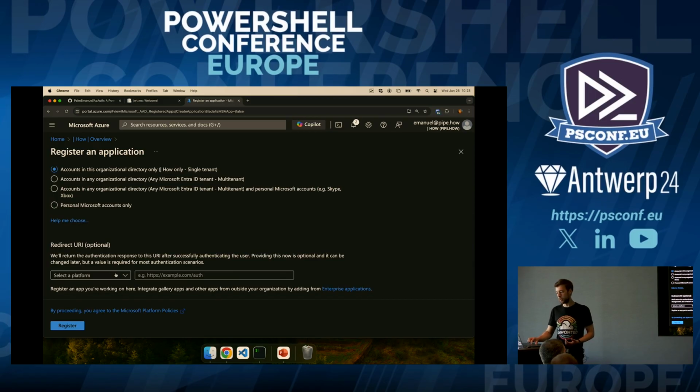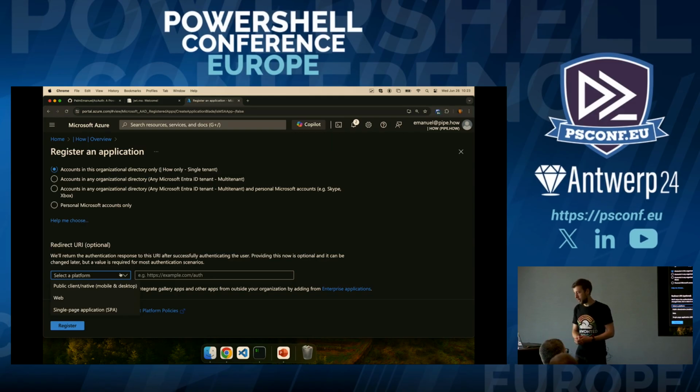This is important if we want to use it for sending the tokens back to something else than the user. So there's a difference between using the application as a CLI tool, for example, like Azure PowerShell. The token is always returned to the user after authentication so that the CLI can keep it and store it in memory and use it and cache it. Whereas if we have a front-end, back-end scenario, we might have a scenario where the user authenticates and then the token is sent to the backend directly from Entra. So that's what the redirect URI says.